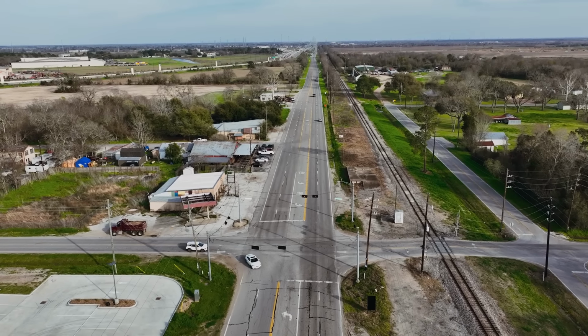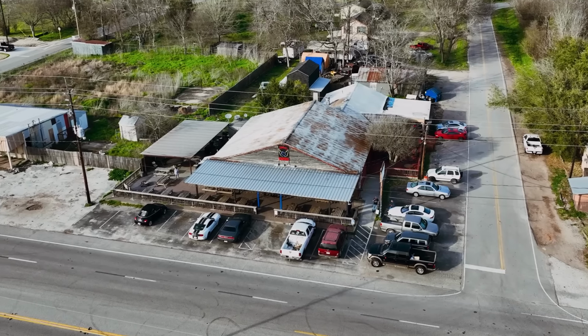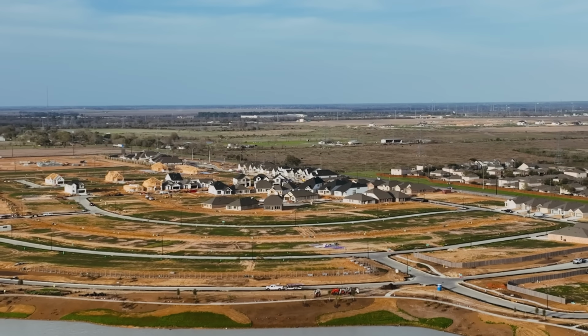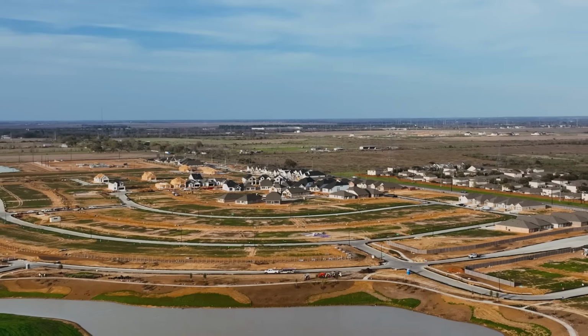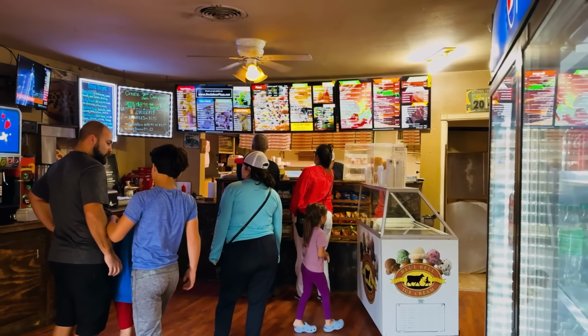In fact, they only have two main staples of Hockley, and that's where we're at right now. We're here at Backdoor Pizzeria, which, by the way, this looks phenomenal. We're about to dive into this. But if you drove through Hockley and you closed your eyes, you would literally miss it. But they have 13,000 lots under development right across the road from here. And in fact, we were just talking to Tyler, the owner of Backdoor Pizzeria, and he's opening up a new shop because of all the growth that's taking place here. So if you're looking for that next spot, that is what's going on here in Hockley.